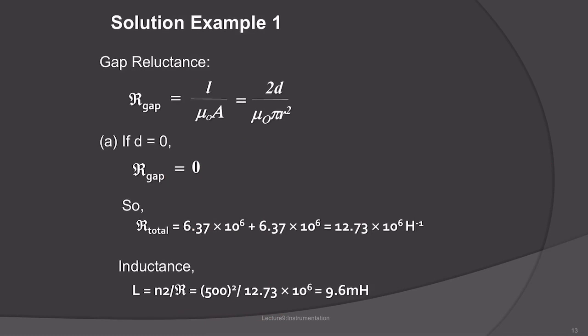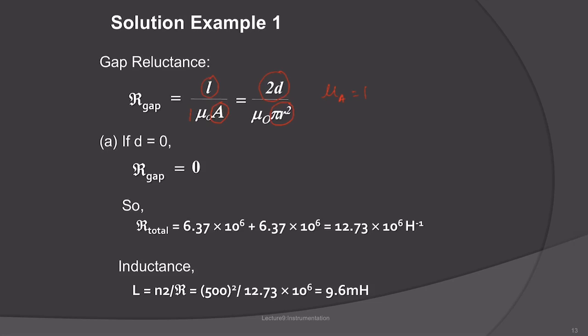Lastly is to calculate the reluctance of the gap. Reluctance of the gap will depend on the length, which is the gap itself. However, since we have two sides of gap, we have to multiply it with 2. And then for area, it will take the same shape as the core area. Therefore, it is pi r squared. As mu is given to equal to 1, therefore, we have 1 here. And mu naught is the constant.